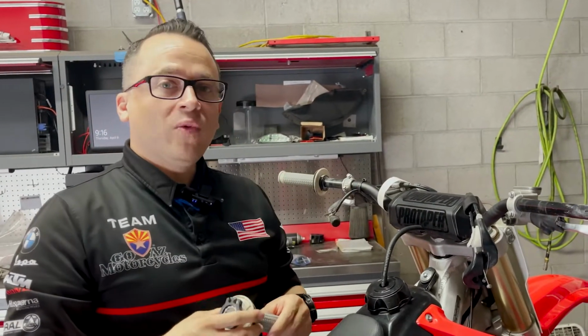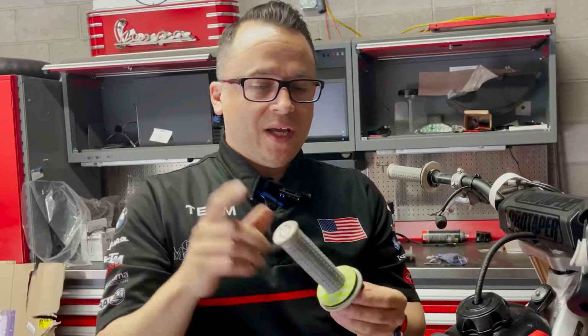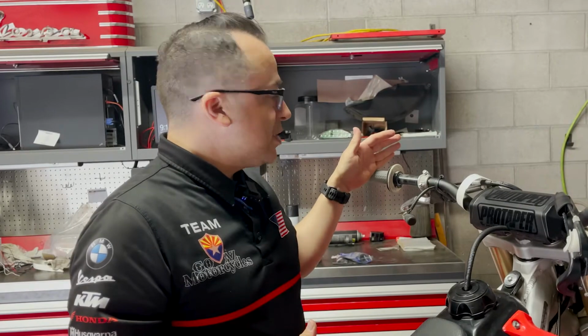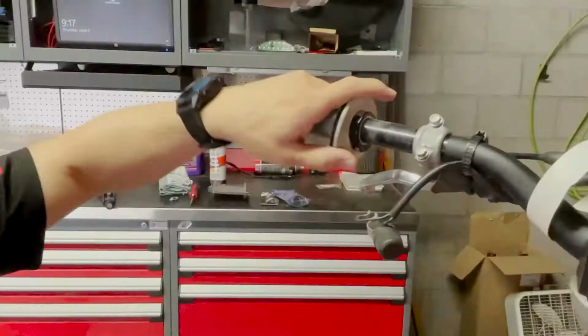All right, you guys, so we're almost all the way taken apart. Here's our used clamp-on throttle and throttle tube and grip that is bonded to this throttle. This thing's out of here. We're going to move on to taking our next lock-on grip off, at which point we're going to start working on cleaning up our handlebar so we can start our install of our new grips. Let's jump in.